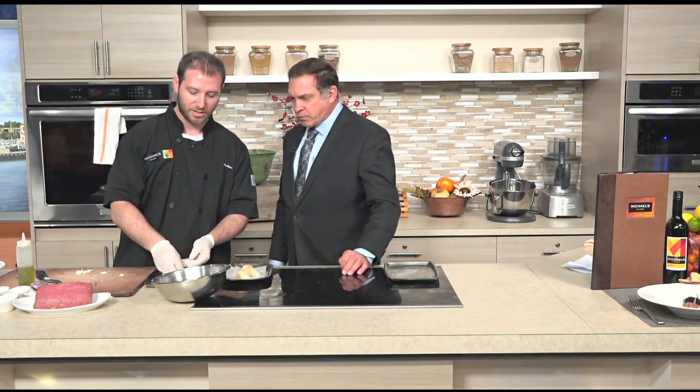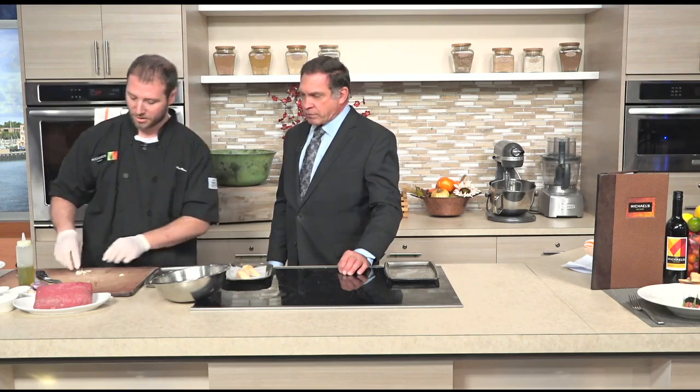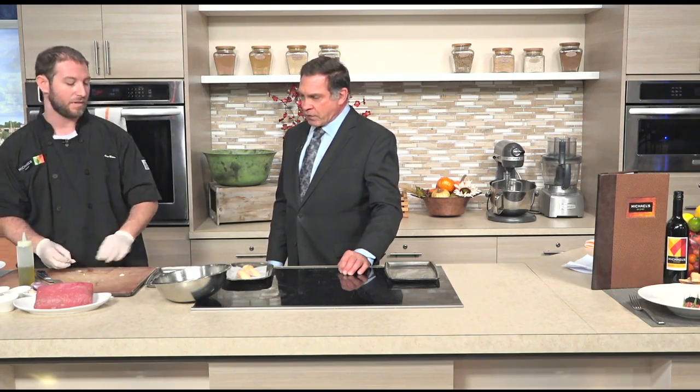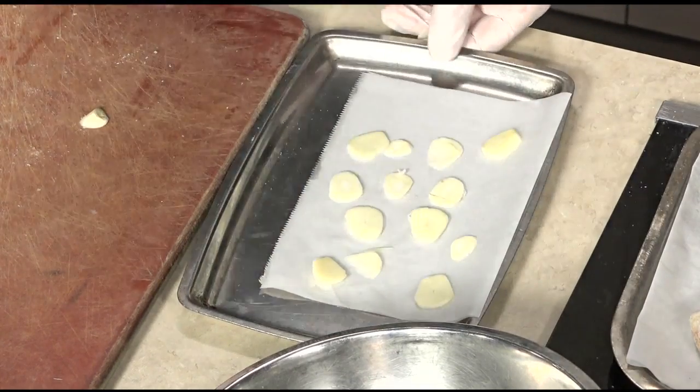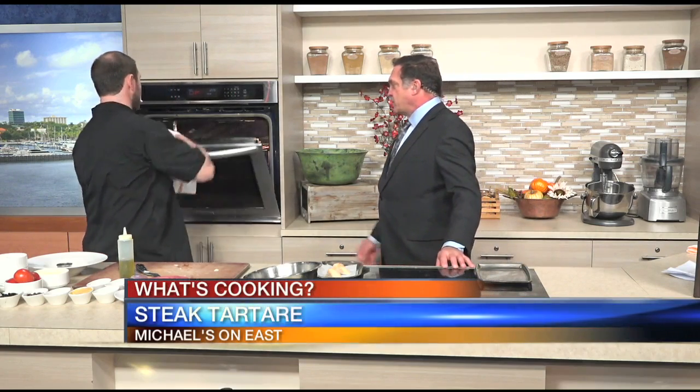So you're starting with garlic here? Ooh, you shaved that pretty fine. Yep, we're going to take this pretty thin. We don't need any oil or anything at all, just a non-stick pan or a little bit of wax paper, and this is going to go into the oven as well. Our steak tartare today is going to be a little bit more deconstructed than usual. It's inspired from Michael and Terry's trips to Portugal. So we're going to actually make some garlic chips, and those are just going to go into the oven about 5 to 7 minutes as well.